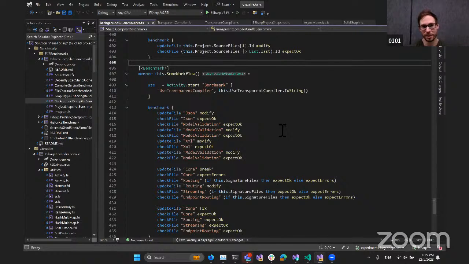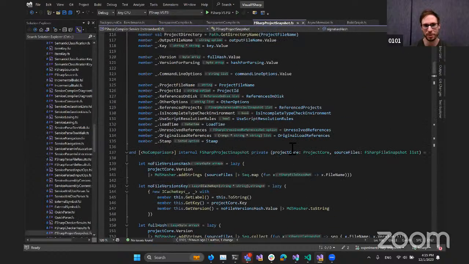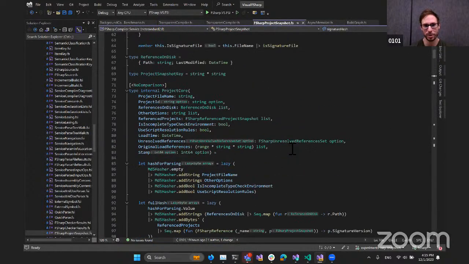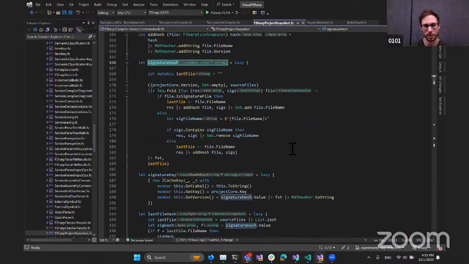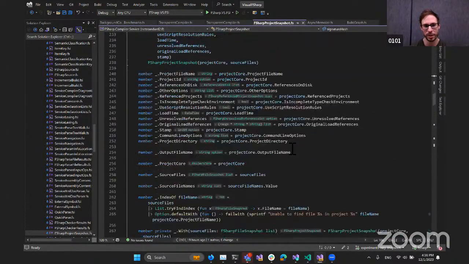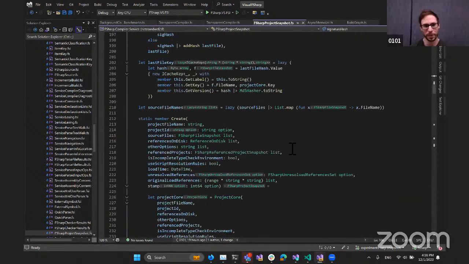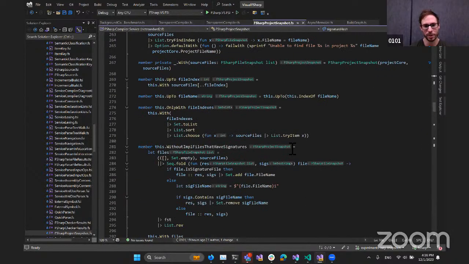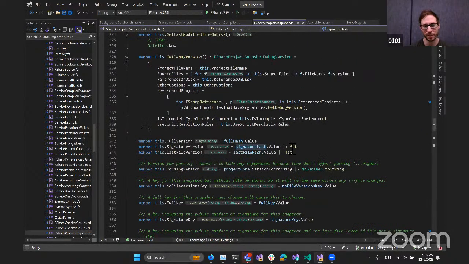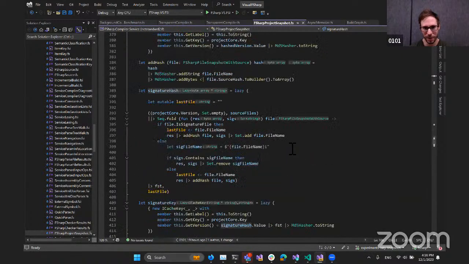And another thing is, we're still not set on the actual interface of this. I guess this is the important part of the project snapshot. So yeah, not sure when that's going to be public, or at least under the experimental flag.